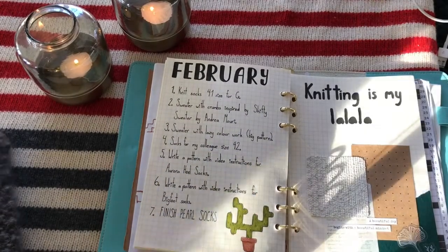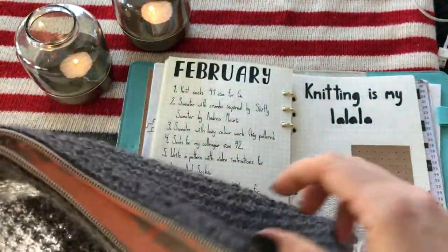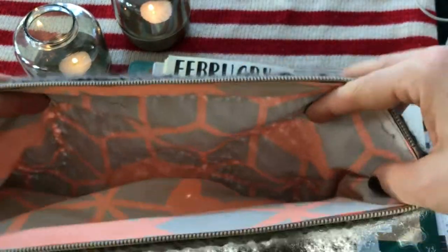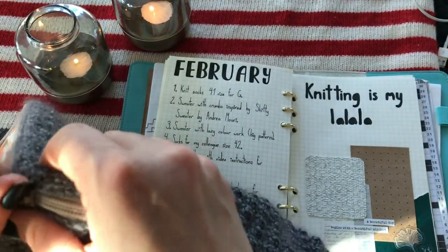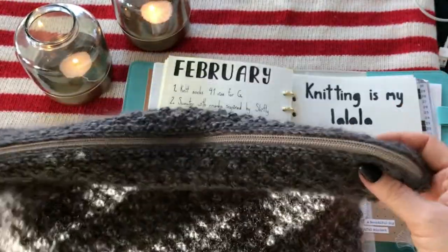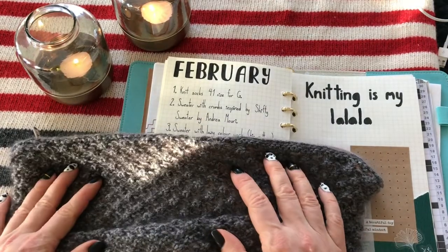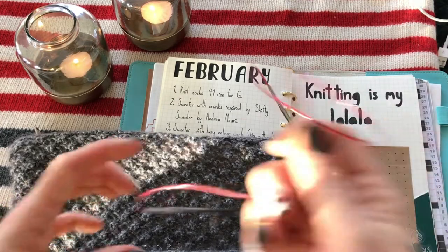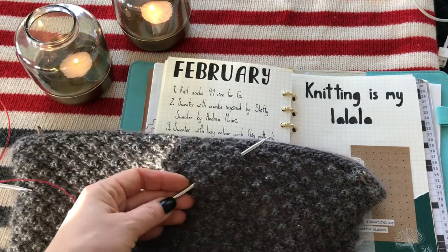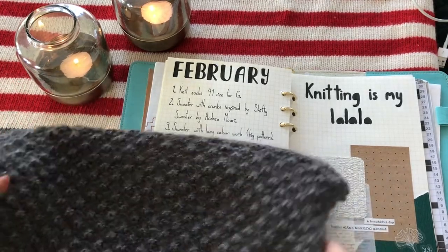Here are my February plans. But before we start, I just want to show you that I finished my project bag, and the lining is here. By the way, I published a tutorial a day ago, so if you want to make something like this, you're welcome. Lining is compulsory in project bags like this because it keeps the needles from sticking out. Otherwise the project bag doesn't serve its purpose. So this is done.